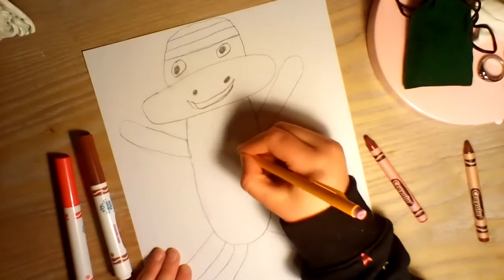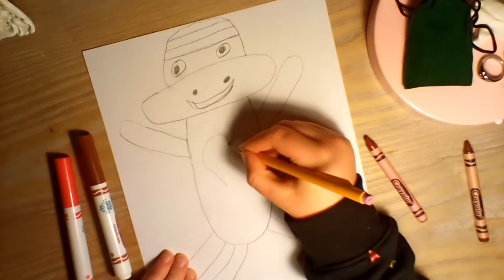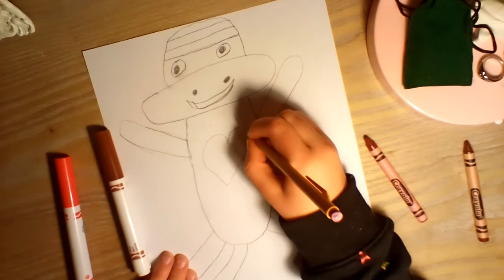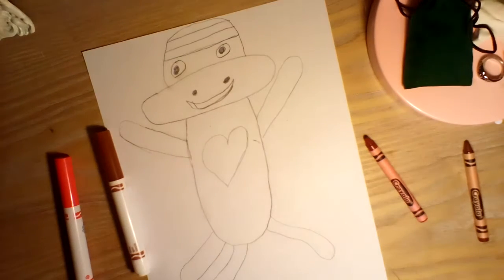Then you can draw like a heart or any design in the middle. But I recommend you do a heart because this is a Valentine's sock monkey.